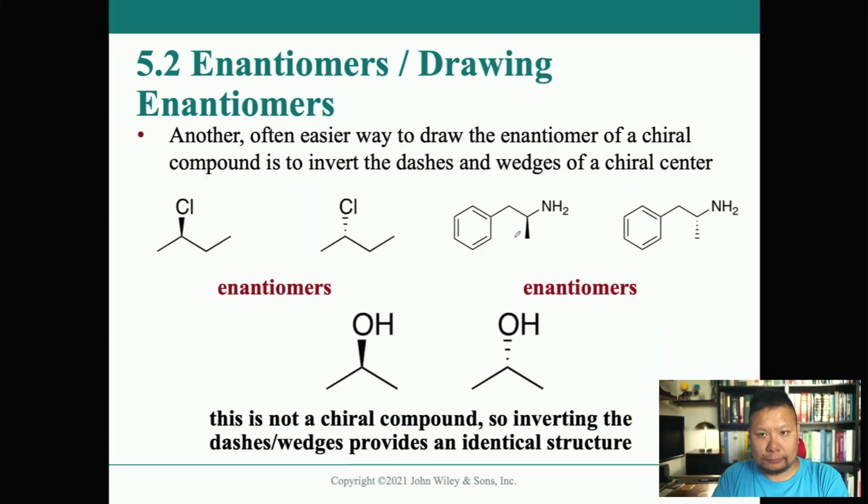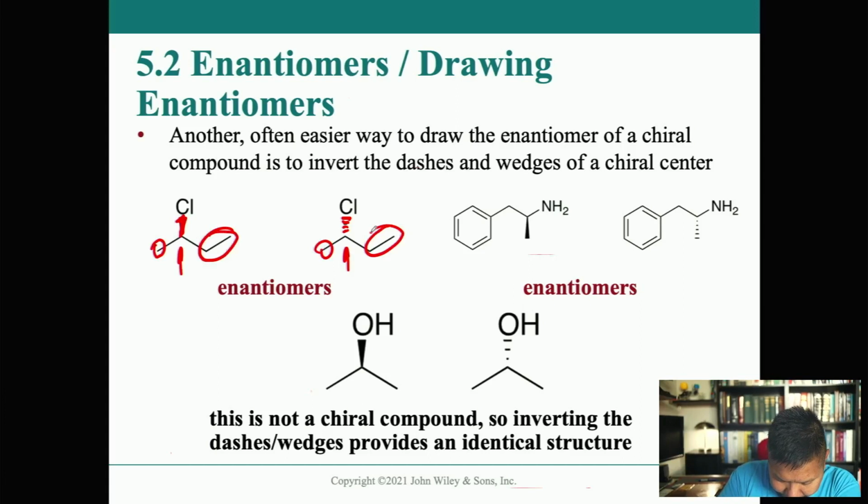Cool stuff. So we have some examples of some enantiomers here. Here we have a 2-chlorobutane, and this is an enantiomer, of course, because chlorine here at the 2 position is in one dashed wedged up, and the other one is dashed back, right? So those are definitely enantiomers, especially also because we have chiral centers here, and these are all different substituents. There's a hydrogen right there too. Different substituents, so that definitely makes it an enantiomer.